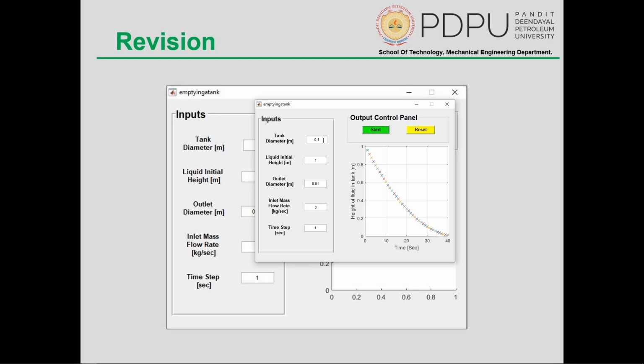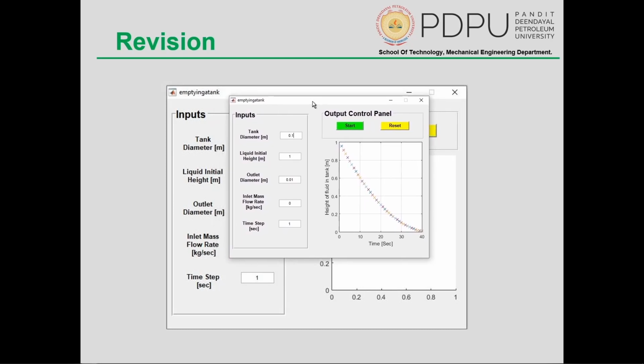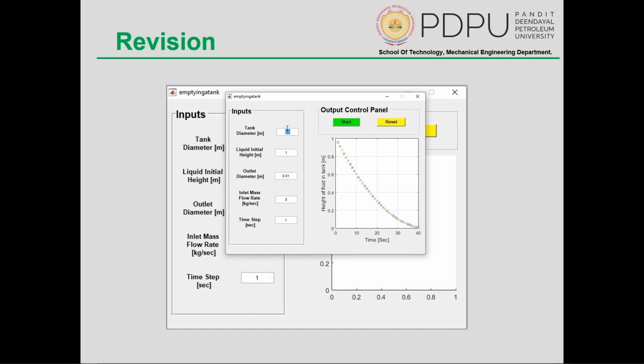Now we will see what happens if one parameter is changed. Here you can pause the video to make your own hypothesis about what would happen. First, what would happen if I reduce the diameter of the tank? Earlier we took 40 seconds. Now the tank diameter is reduced, and let me plot it, and here you can see a very different result. What we are finding is that if the tank diameter is halved from the previous one, the time required is just around 10 seconds. That was something interesting.